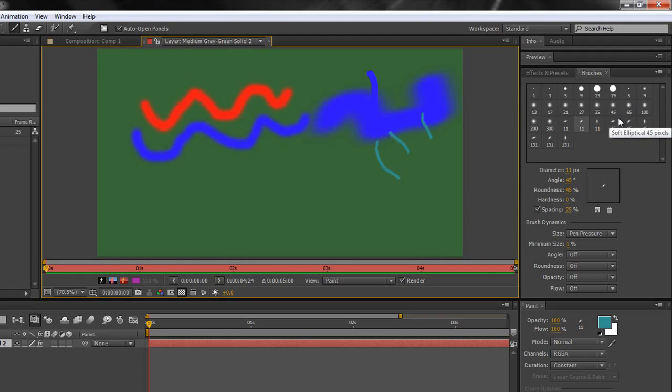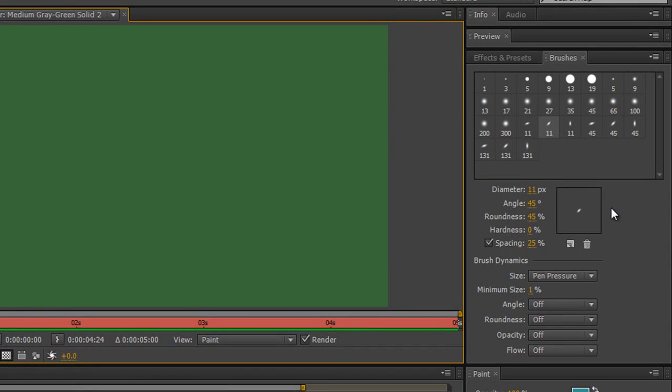We've got all the brushes up here that they've given us. I'm going to Control Z a few times to get rid of some of these paintings that I've done, so there's nothing done, but you'll see that I've got the option to be able to stylize or create a custom brush, so I can make its diameter a lot bigger. I can change its angle by moving around here, its roundness, so whether it's completely round or whether it's very very thin and narrow. So let's make it really thin and narrow. How hard it is. At the moment it's very soft, but if I go up to 100% it's completely hard. So you can choose its softness and its hardness, and we're saying its spacing is at 25%.